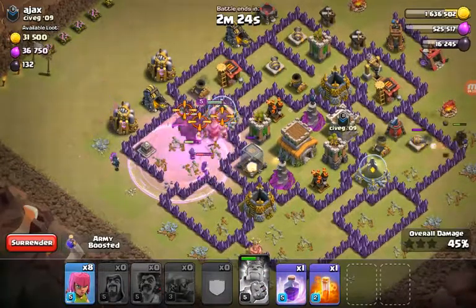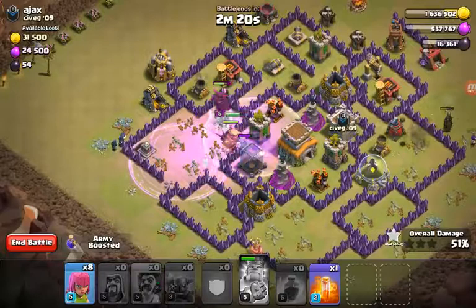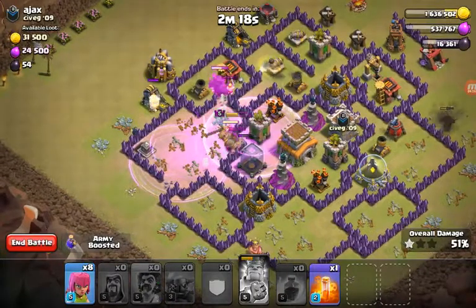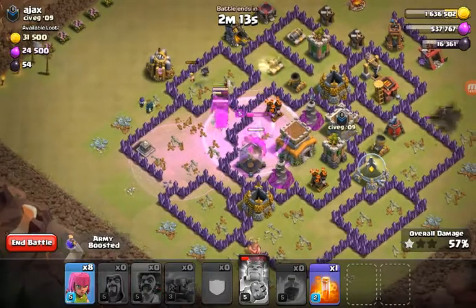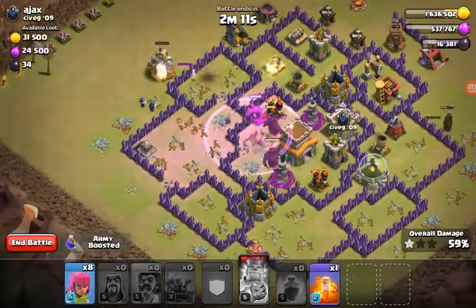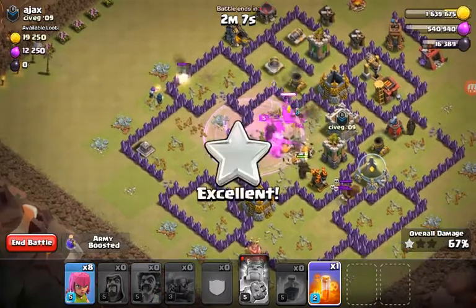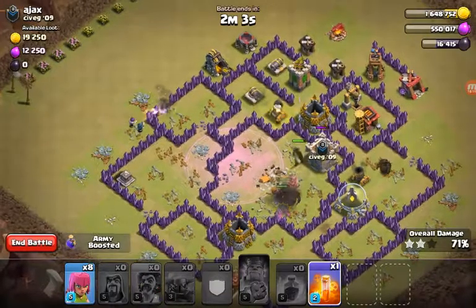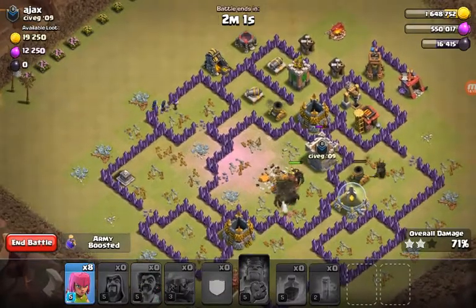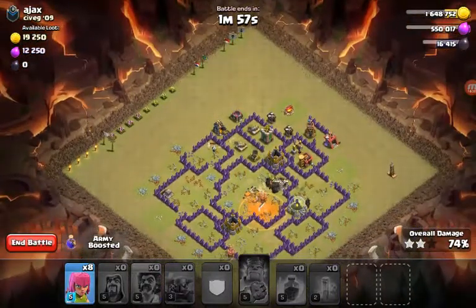And another last raid. Those Pekkas are going in another direction. Now they are going in the right direction, and I hope they will take down the town hall. Then after that the wizard tower is down, and I'm pretty sure it will be 3-star, and it would be an awesome and fantastic attack.